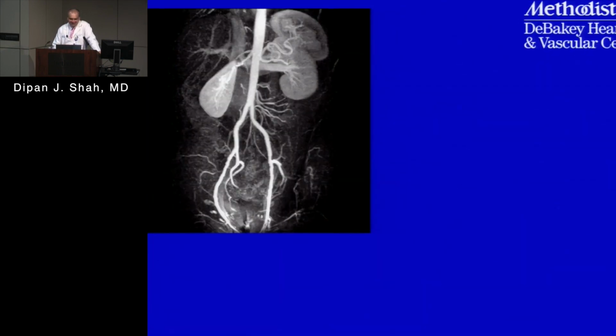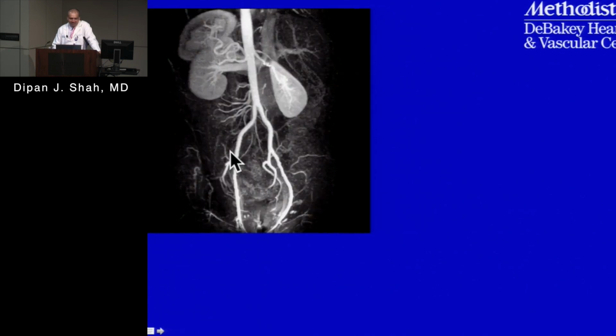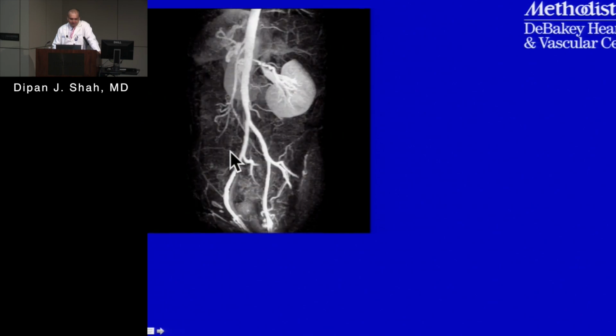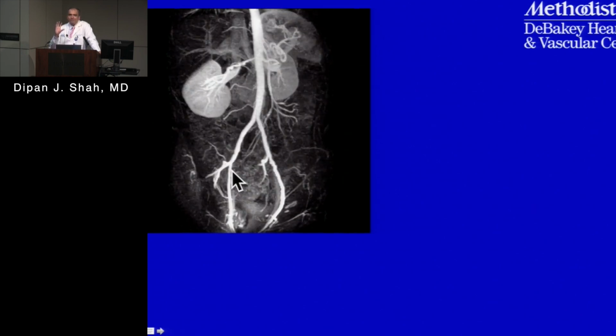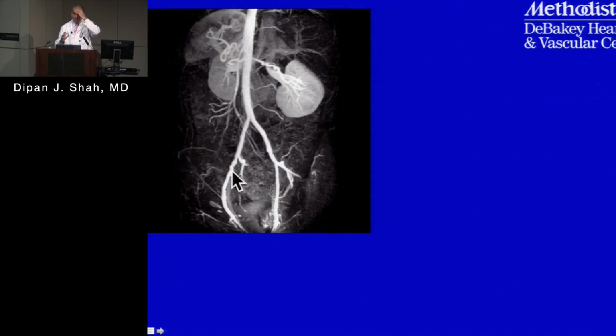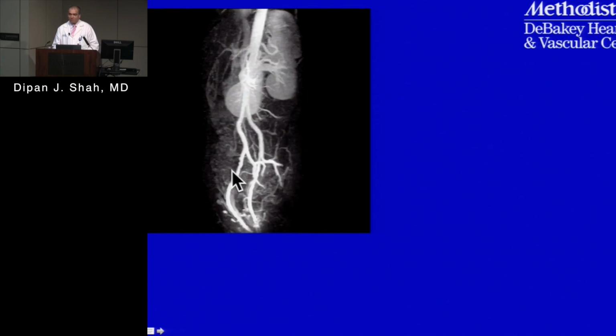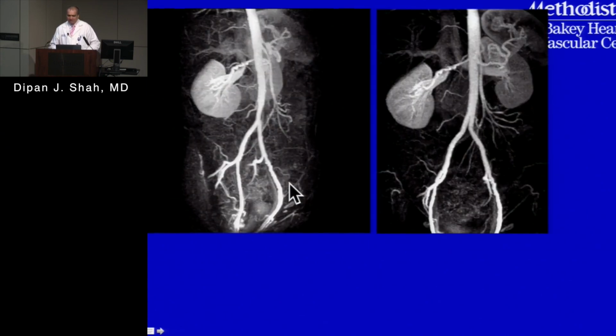Okay, so here's another case. This is an abdominal MRA, and again, these are 3D volumetric acquisitions, so now I'm just rotating it around because you've obtained a full 3D volume, you can look at it in any orientation you want. And I'll pause it for you just so you can see a little bit better. So what do we see here? Who wants to take a stab at this?